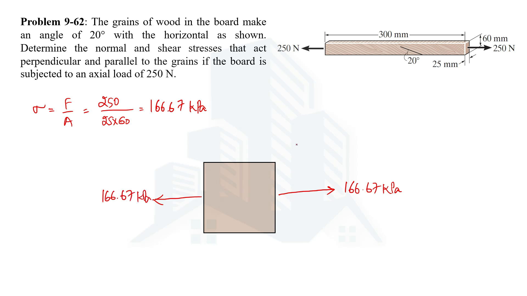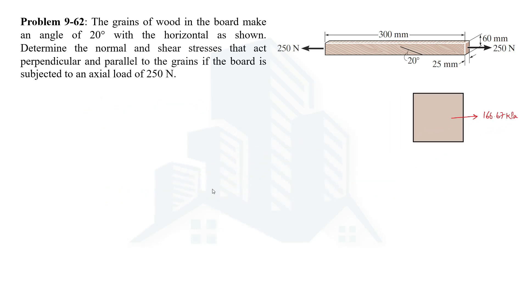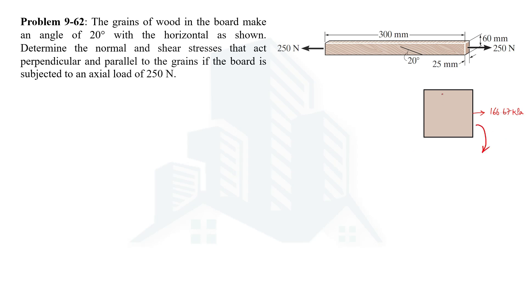Now, as we have to determine the stress at the angle of 20 degrees, we first need to know the state of stress with the help of Mohr's circle. To draw the Mohr's circle we need two points. The first point comes from the plane with normal stress only: 166.67 kPa with zero shear. The second point has no normal stress and no shear, so it is at zero, zero.